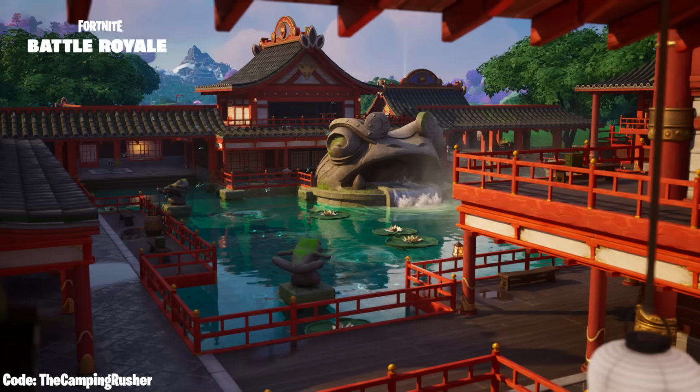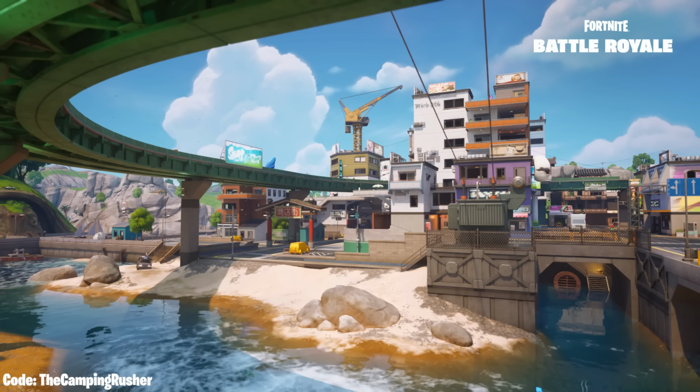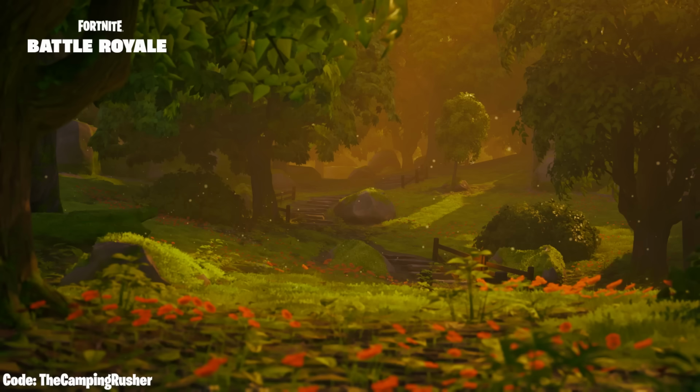A couple shots of some of the different POIs: Flooded Frogs, Modern Marvels, Seaport City. You can see the train there. That train's going to be on that green track. And then a bridge. We've got this beautiful looking grass area. And of course, our turtle.